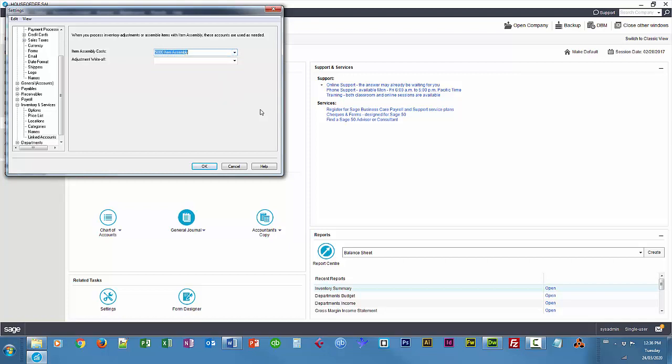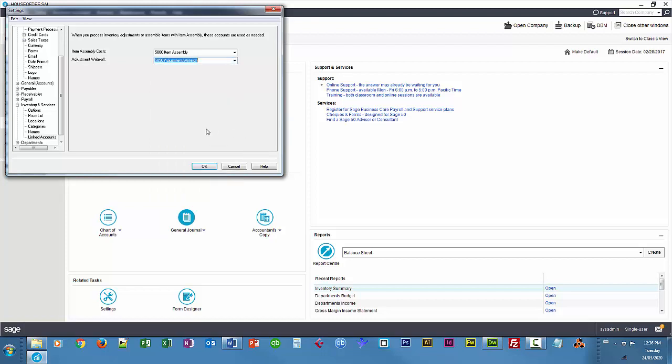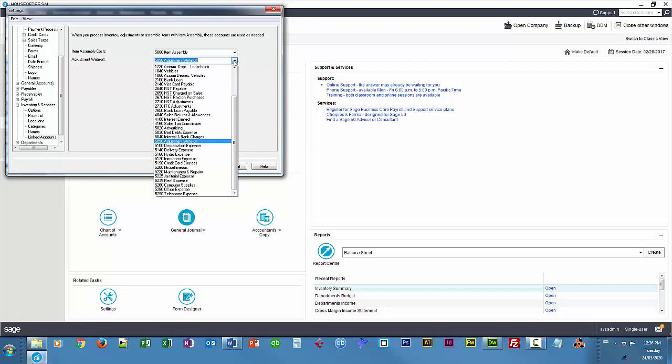There it is there. And we could choose an account here so we don't have to, like we saw in the previous example. You may want to use adjustment write-off there, or inventory variance.